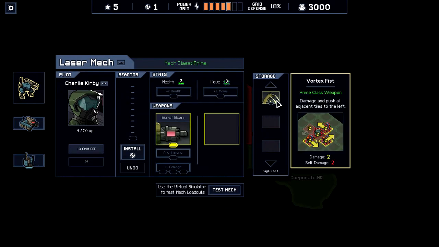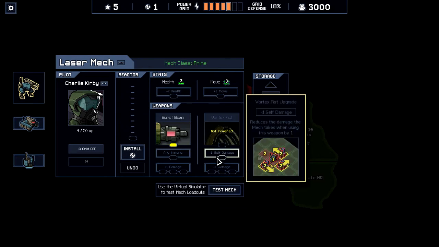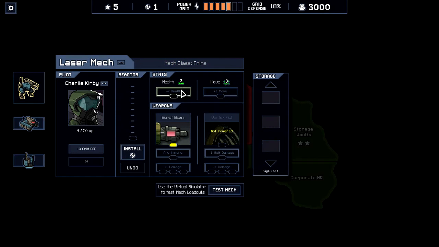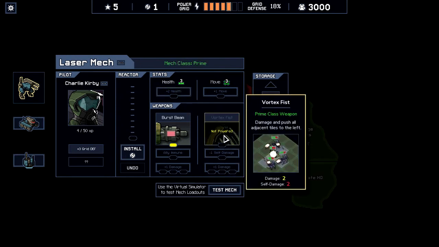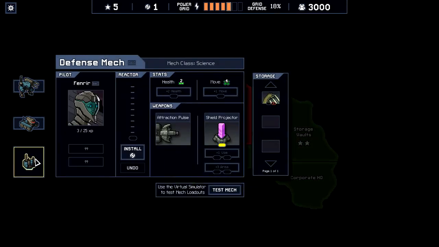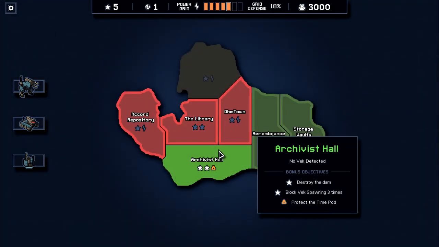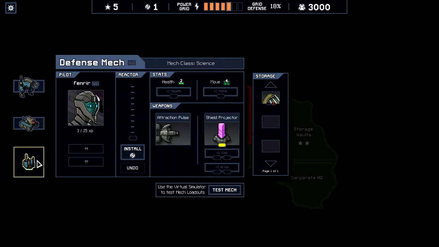So I think we'll probably end up selling this Vortex Fist only because we just don't have the cores. If we see here, we would really need 2 reactor cores to make it effective, and then probably a 3rd just to put into health, right? I mean, that's pretty crazy, but I think it's a little too situational. We're definitely going to be looking for weapons to put on our defense mech here instead of the attraction pulse.